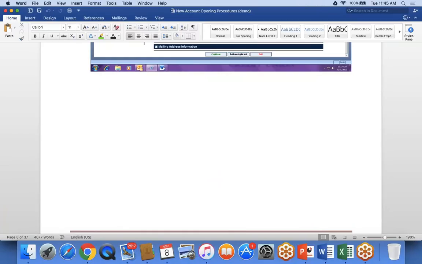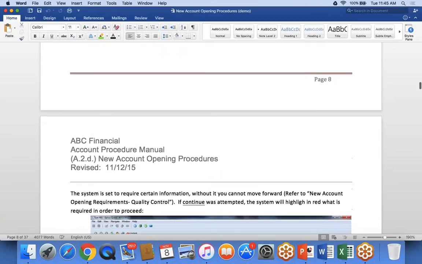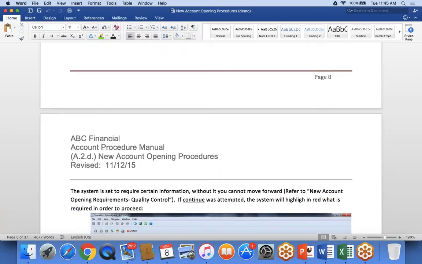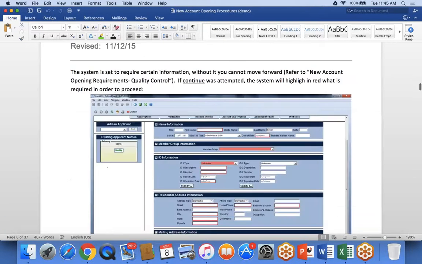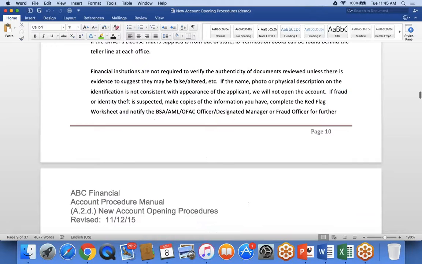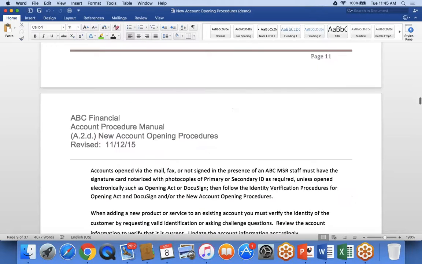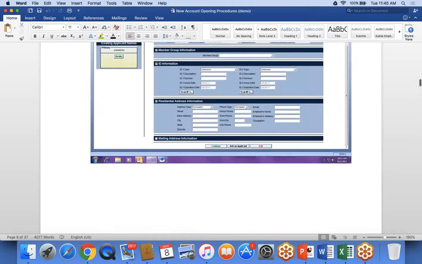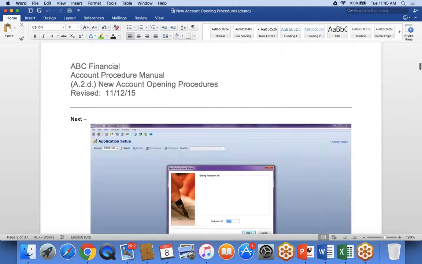It could be that you're opening up a new main account and some of the sub accounts. It could be that you're just opening up one of the sub accounts for an existing customer or member, or it could just be that you're looking for a specific part of the procedure like the ID scanning. Whatever the scenario is, and there's dozens of them that this document might be used for, there's a couple things that are problematic with these big long documents.